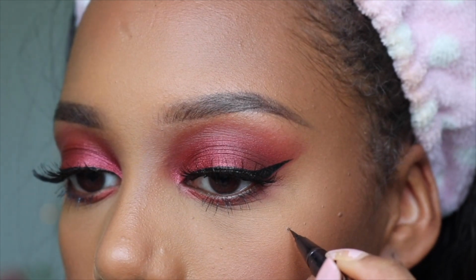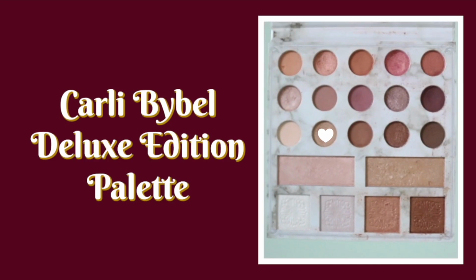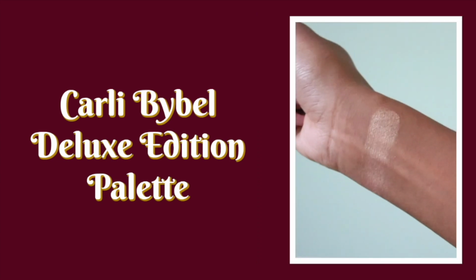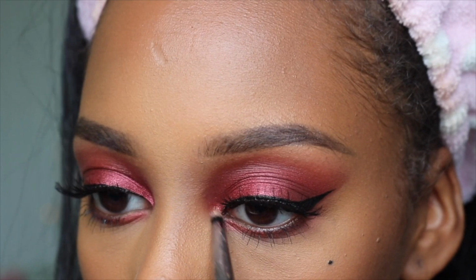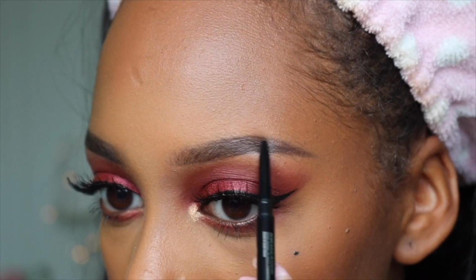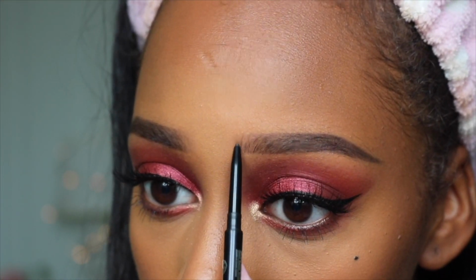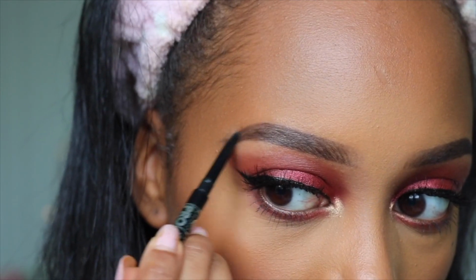And then using my eyeliner, I'm going over my beauty spot. As a finishing touch to the eyes, I'm taking this gold eyeshadow shade and applying it to my tear duct. And before moving back to the face, I'm going over my eyebrows and fixing up the edges which were messed up when applying my foundation and concealer.